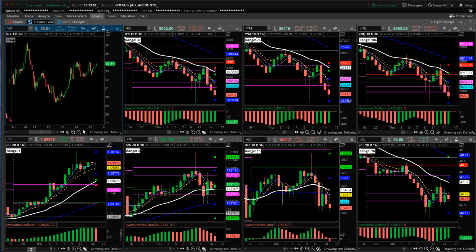I have more plans for that indicator, by the way. I still want to add strategies to it so we can backtest what it's like to buy at a correction low and sell at a Fibonacci extension as we make new highs. I want to do a watch list so you can see how different stocks are behaving. It does work for stocks as well as market indexes. Let's see, the other thing I wanted to add, scans. I want to be able to scan for things like this too.